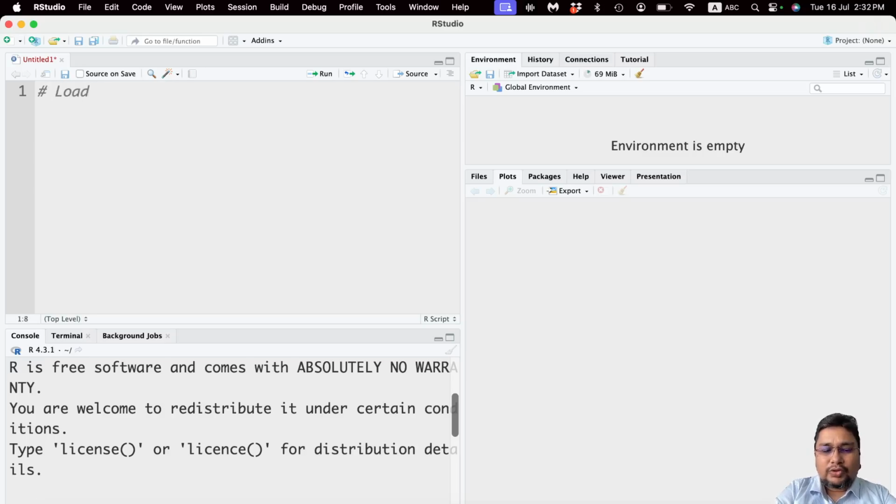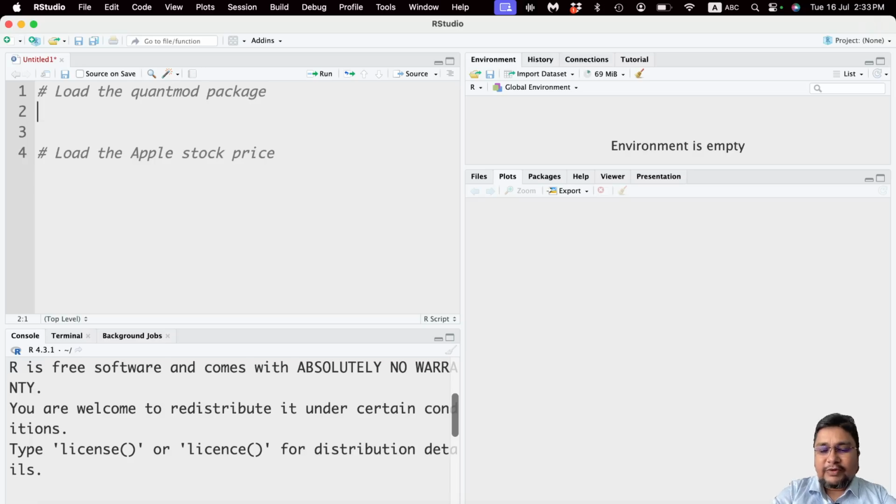So let me load the Apple stock price. This is what we are going to do first. By the way, before that, we have to make sure that we have our quantmod package installed. It is already installed here, therefore I will just load it. Load the quantmod package.